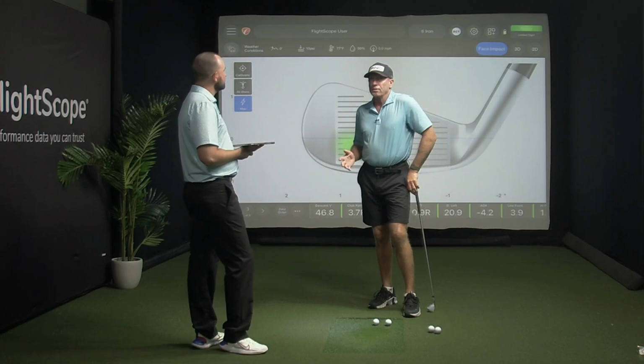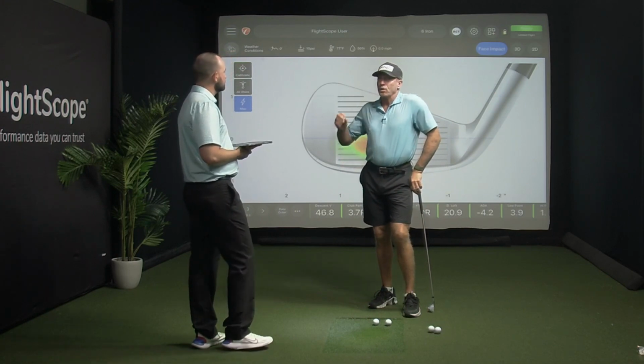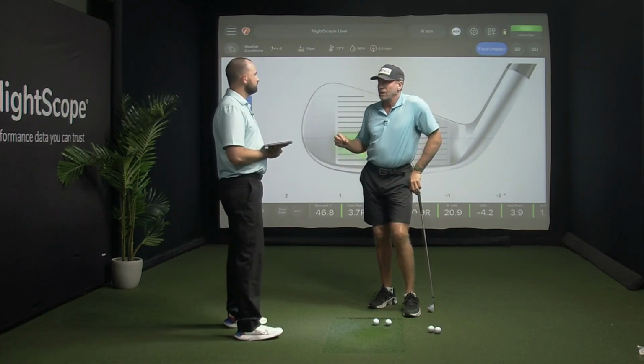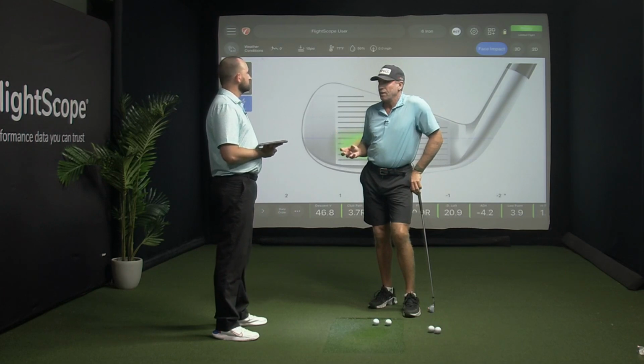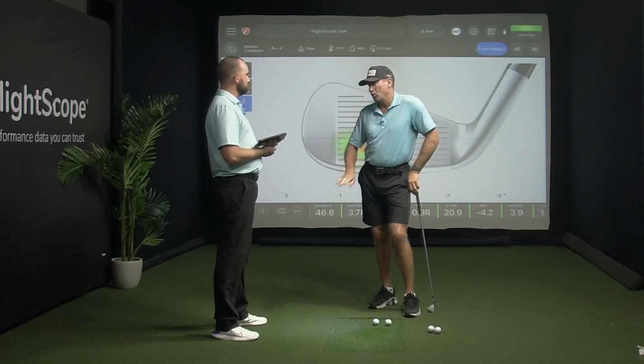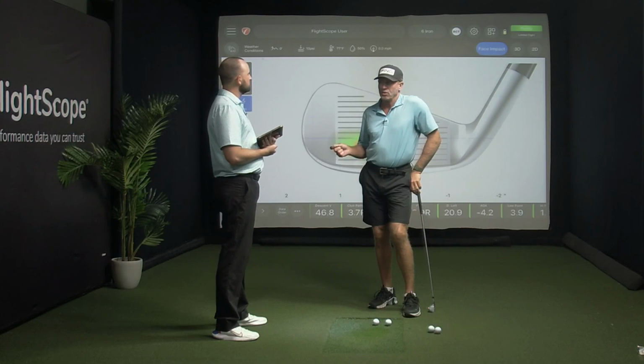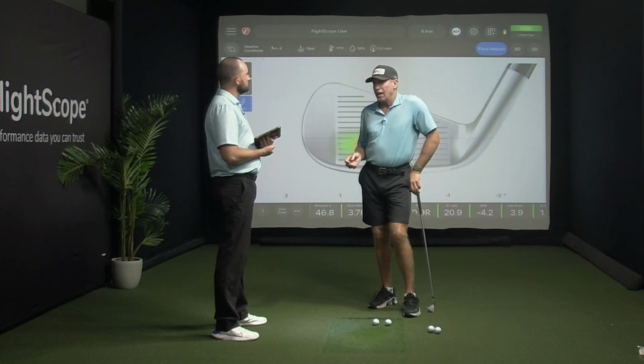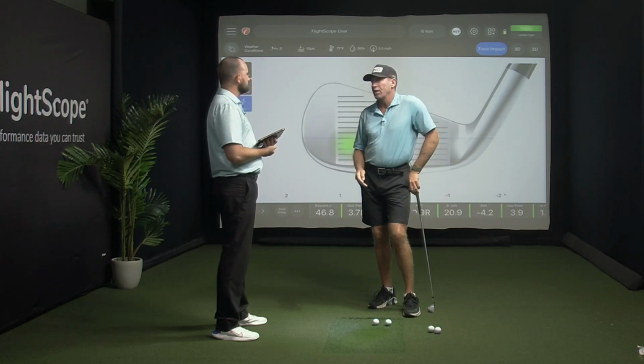It's probably, because the ball's teed up with a driver, you can do a little bit of that and still be fine, but you cannot do that with an iron because the low point's forward of the ball. So my experience with players that do it is that early extension is a really difficult thing for people to be able to get consistent contact on the ball.